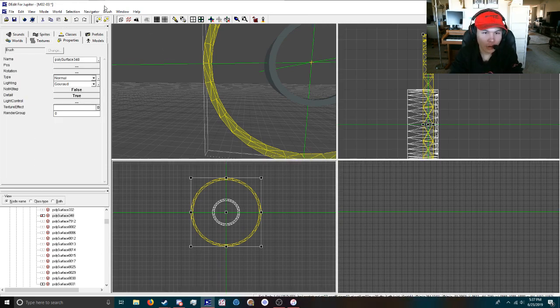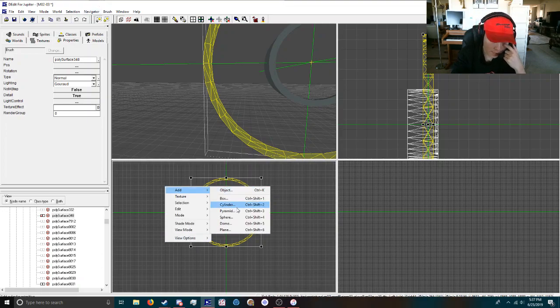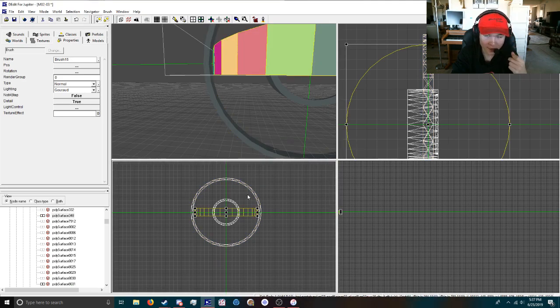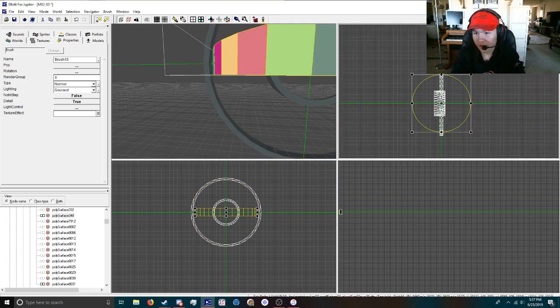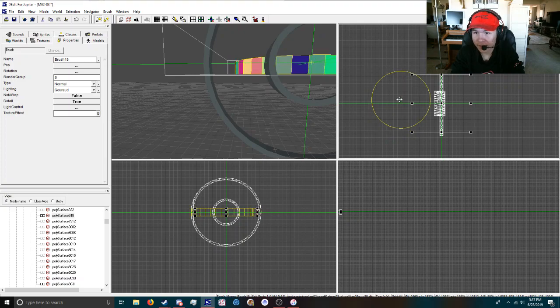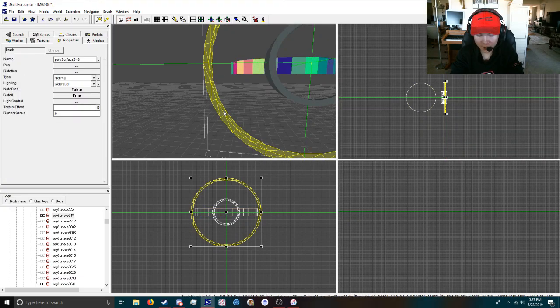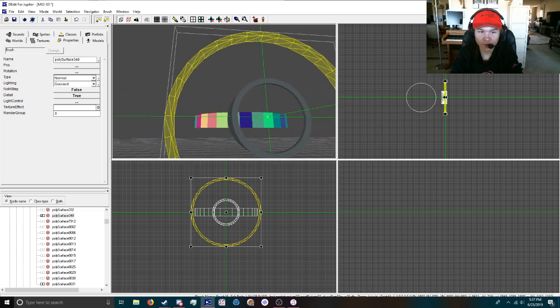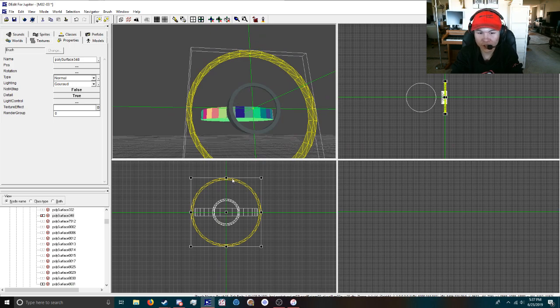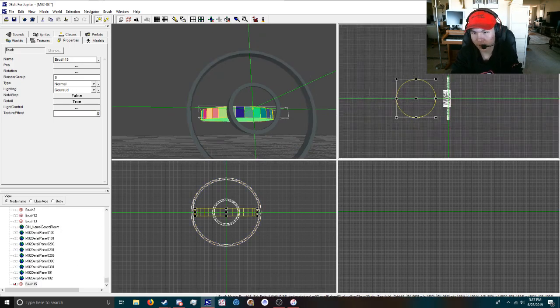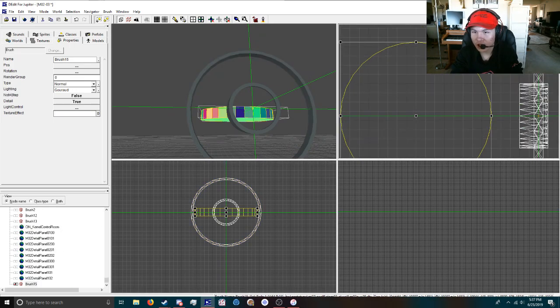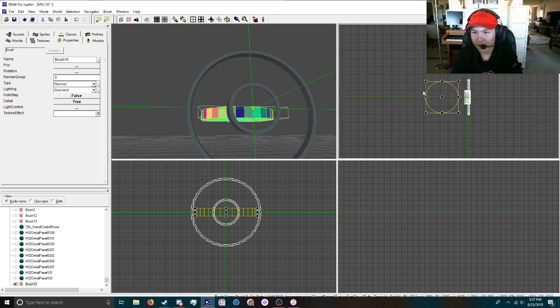So what I'm going to do instead is from this view, I'm going to add a new cylinder, like that. I can't figure out how to rotate these damn things, but we'll worry about that later. I'm assuming these are 32 sides. We'll start from here: 1, 2, 3, 4, 5, 6, 7, 8. So yeah, 32 sides. 8, 16, 24, 32. So we have a circle just like the one that they have right there.